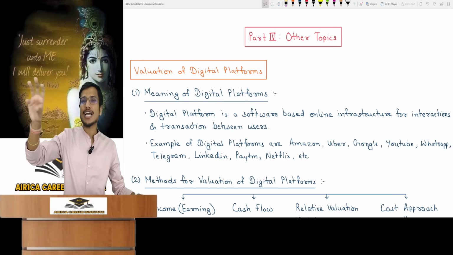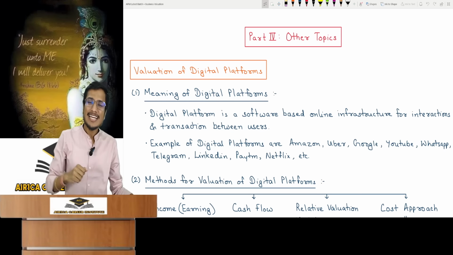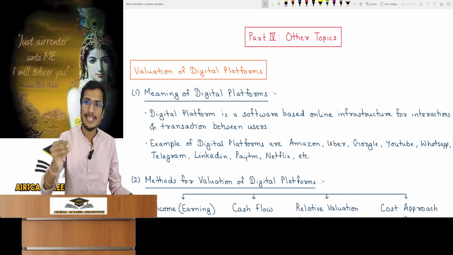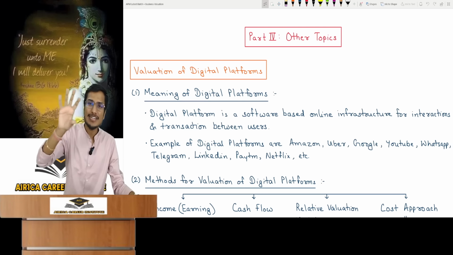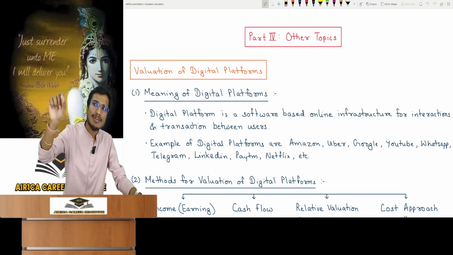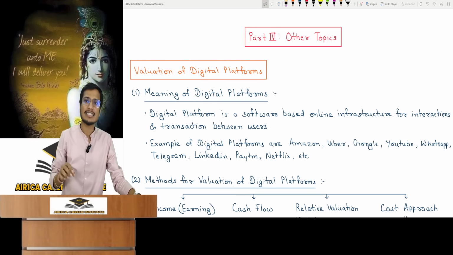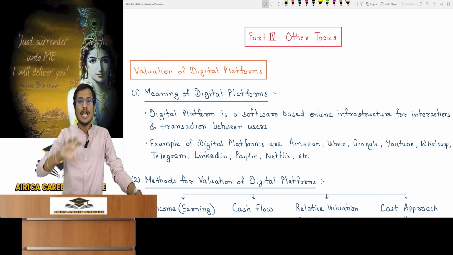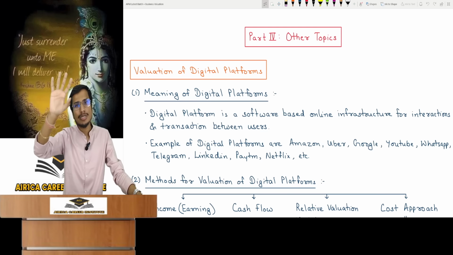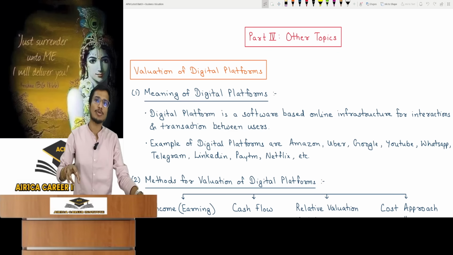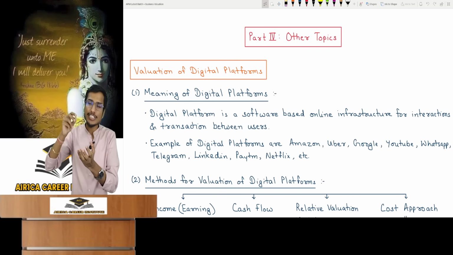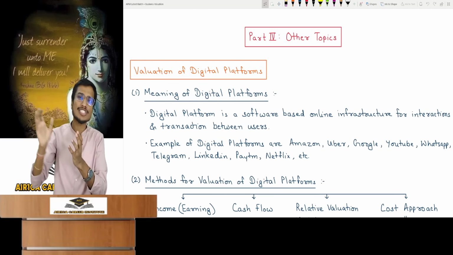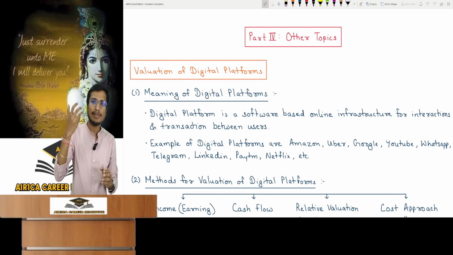When you go to the market, you will find many tea shops. The basic fundamental of making tea is the same. In tea, you add water, milk, tea leaves, sugar, whatever you want to add. These are fixed things. But one shopkeeper adds ginger, another adds cardamom, and another adds their own special spice. So everyone has their own specification. The general approaches to valuation will apply to all companies, but there will be some specific companies. You will apply the general approach, but modify it slightly and also add some extra elements to the basic approach.